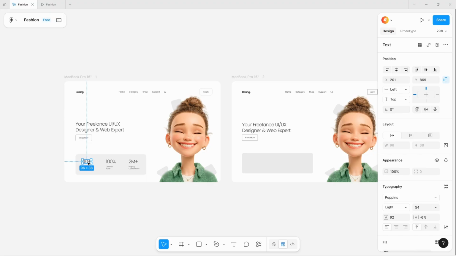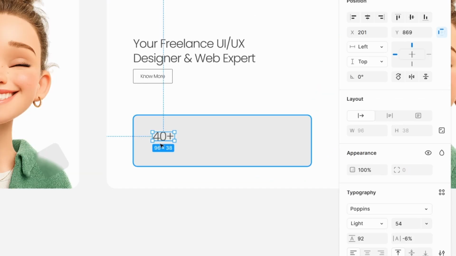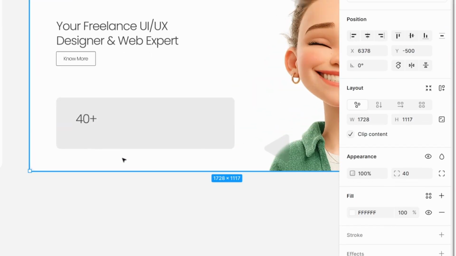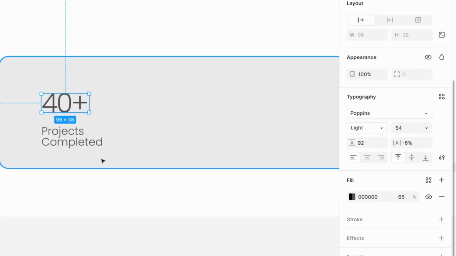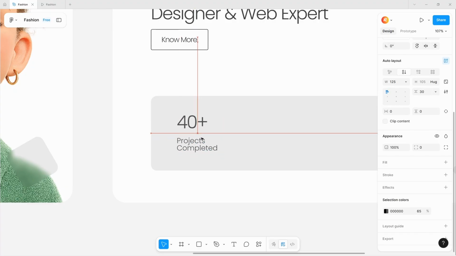So now we are adding our achievement number, 14 plus projects created. So add this number here, and you can see the text value on the right side. Okay, so just select these two elements and shift A to auto layout.